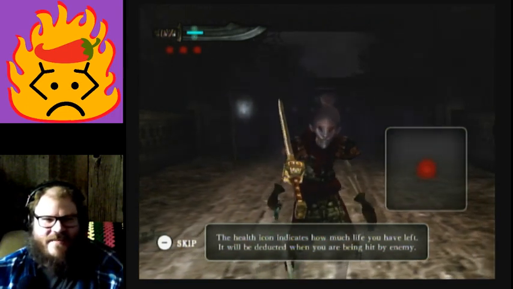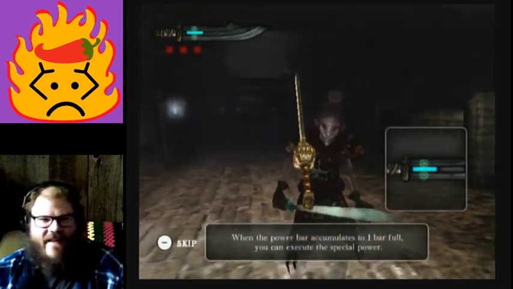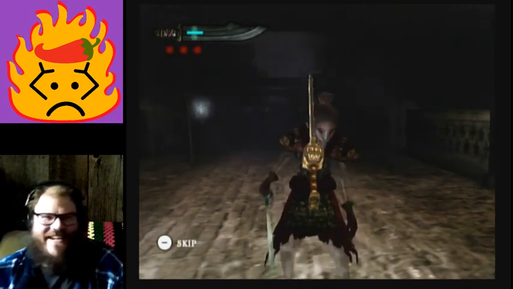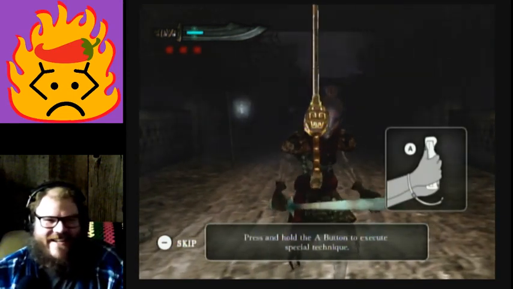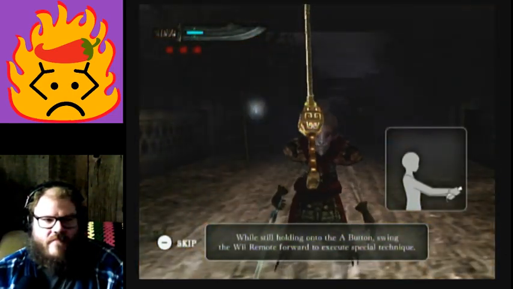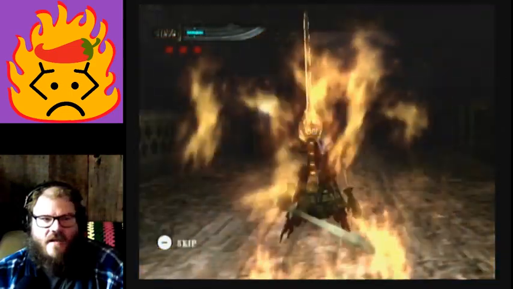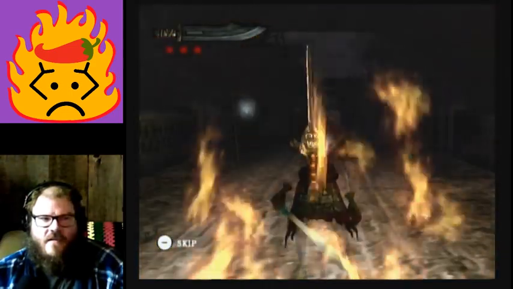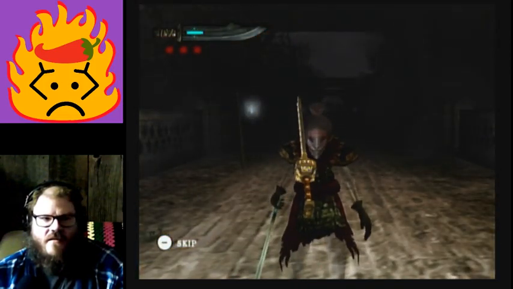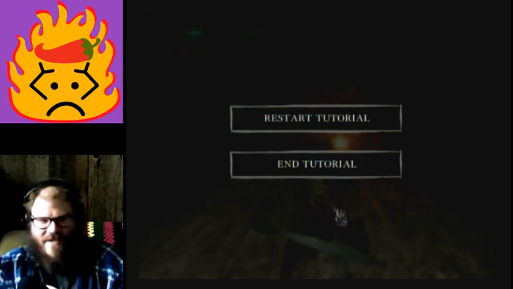The health icon indicates how much life you have left. It'll be... Well, that went away too fast. When the power bar accumulates to one bar full... What? Everything's going too fast. I can't read any of the directions. I think I got it. Alright. Can I end the tutorial, please?